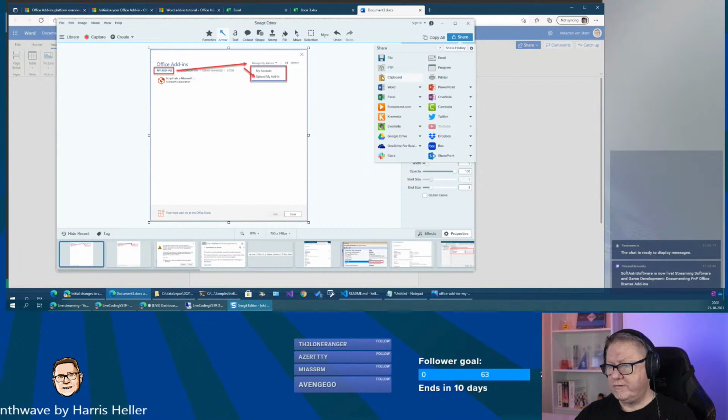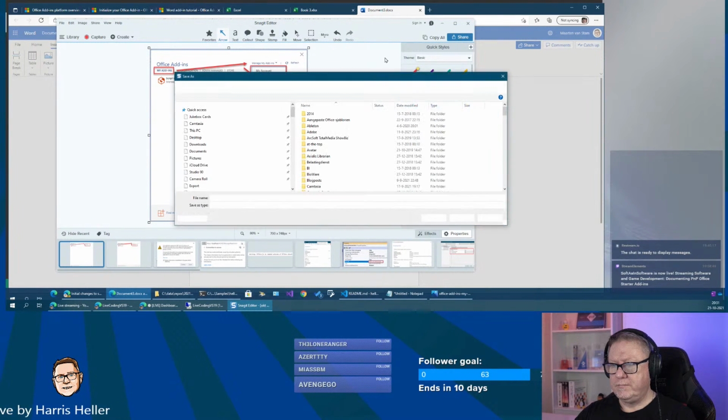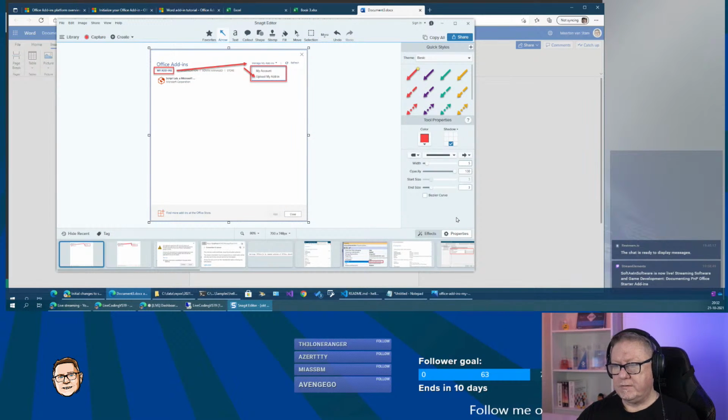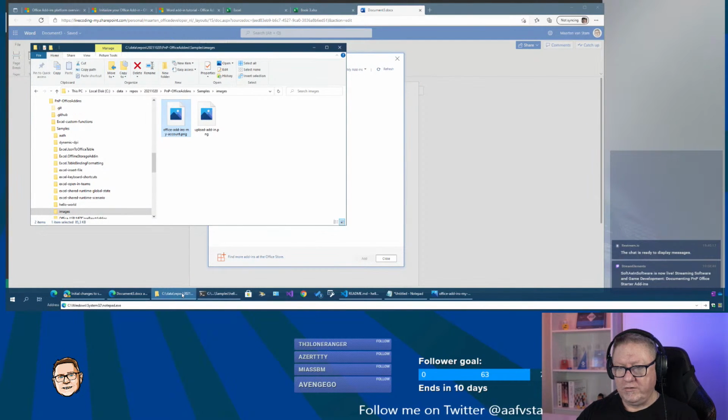Need to share this file. Let's call this C10. What's it called? Office Add-ins. And this is only for Word. Word web. Save that. And I need to bring this in at this location.